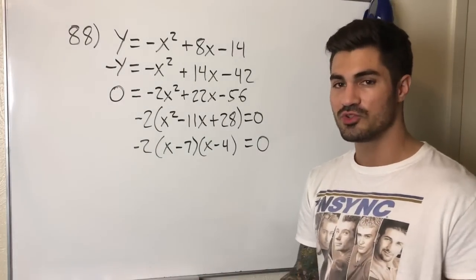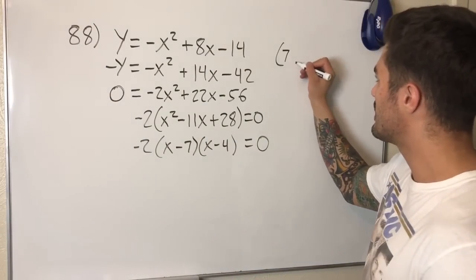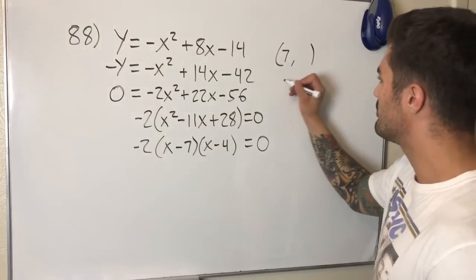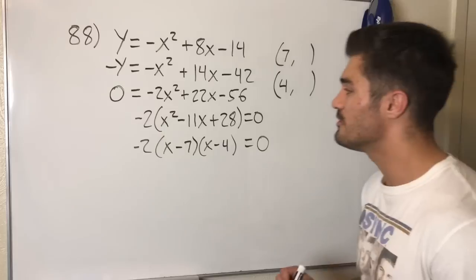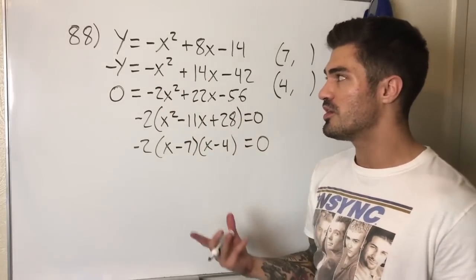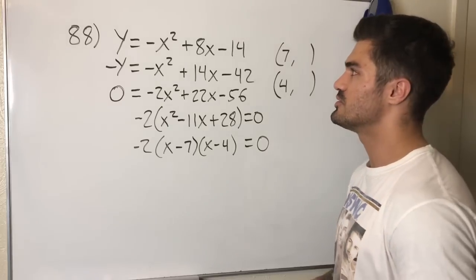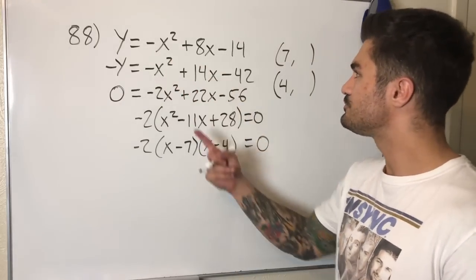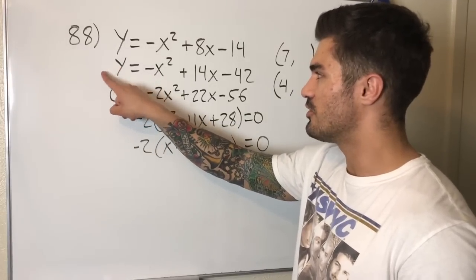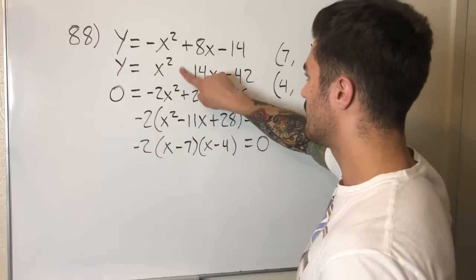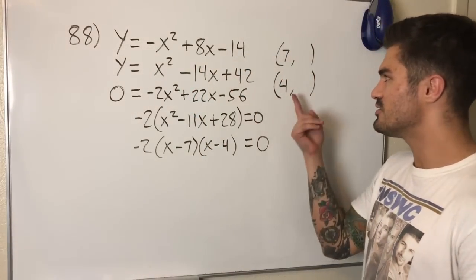So again, I have two solutions, and they're both going to be coordinate pairs. So I'm going to go ahead and actually just write them as coordinate pairs. 7 for this x coordinate, and I'll leave the y coordinate blank. And 4 for the x coordinate, I'll leave this y blank as well. So I can go back and plug into either one of these, all right? So plug in 4 and 7 to find my solution. So let me do that side work down here. Maybe I can go back to the original. I'll erase that. I'll make that a negative, and I'll make that a positive. All right, I'll go back to the original because it's a little easier to plug in for.